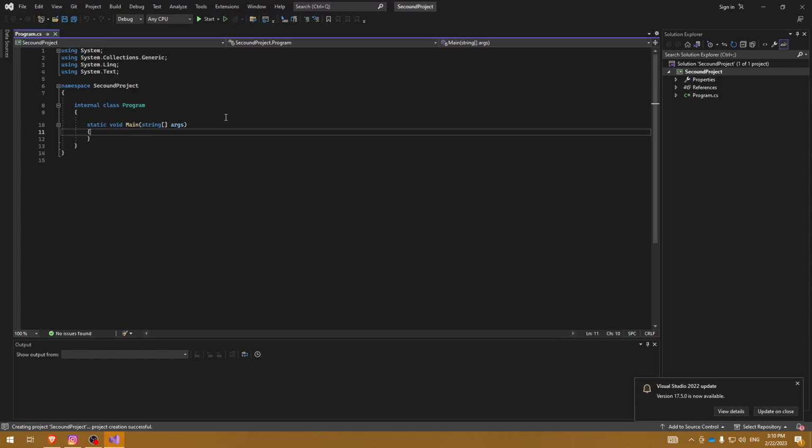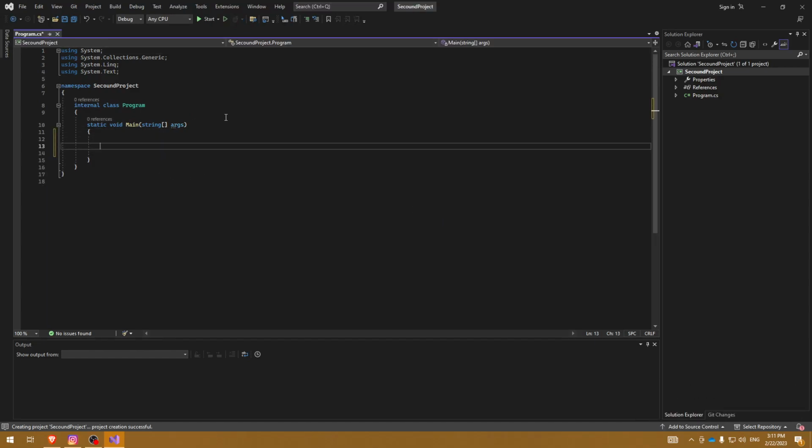Okay, first we have to create a variable, give it a name and a value. We will use for this example a variable for whole numbers, so it is int. We will call it a, for example, and its value will be 6 or 7 or whatever you want. Okay, so to add or multiply, divide two numbers, we have to have two numbers. So we add another one called b with value of 10.